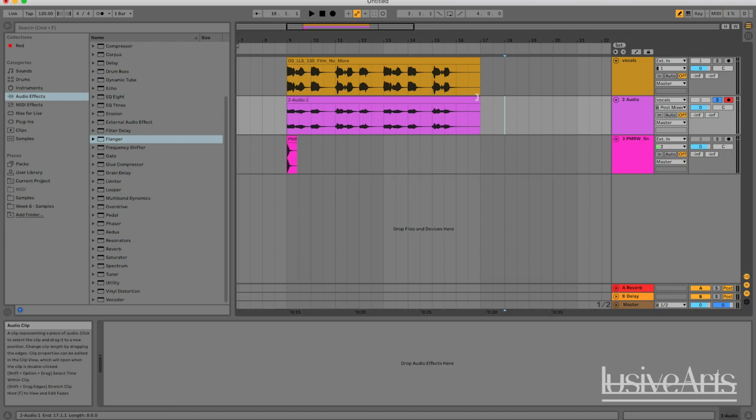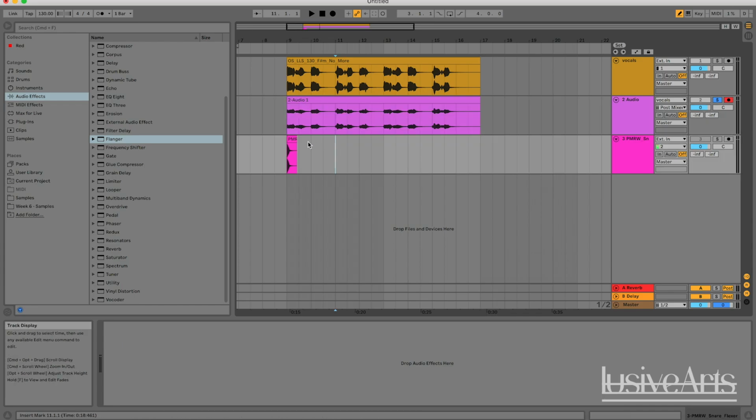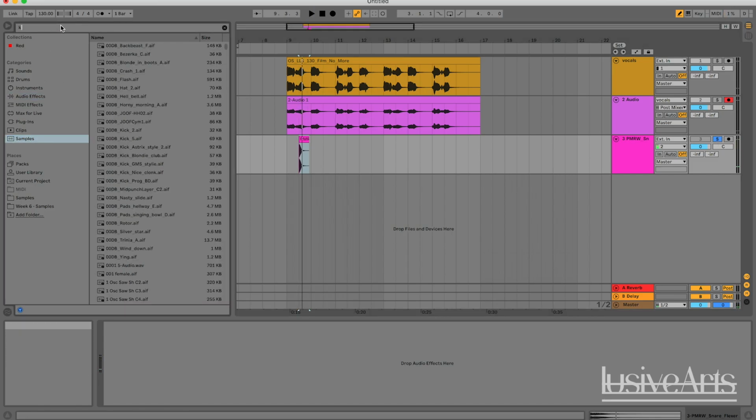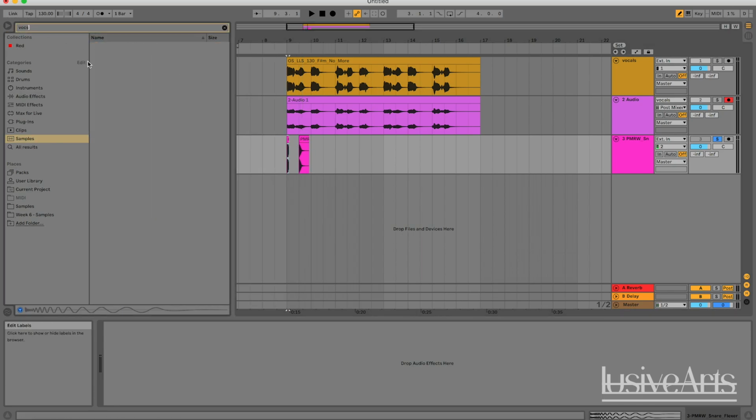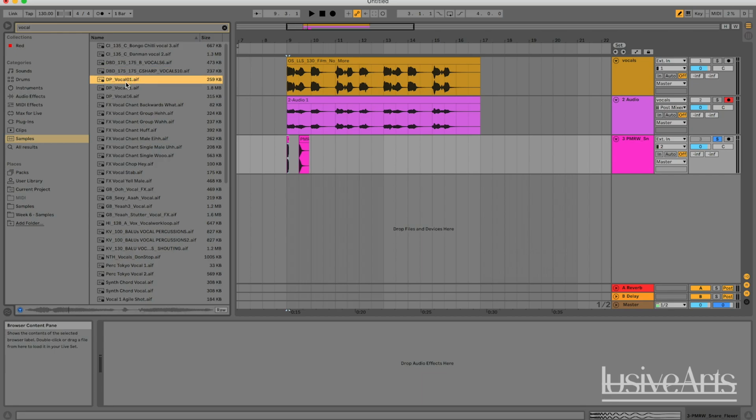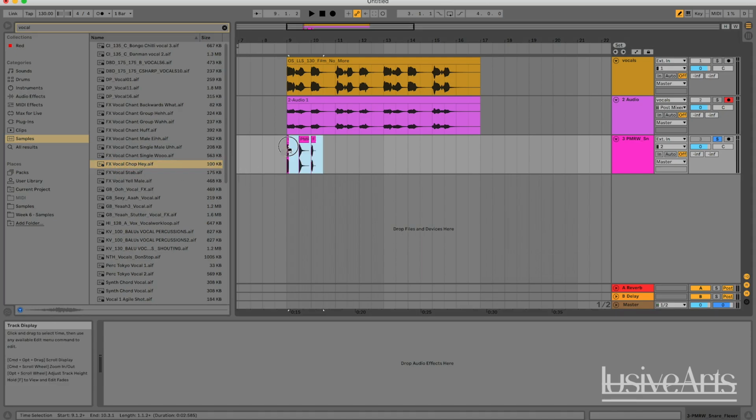So just remember that you do have this in your toolbox. Let's say in another way that we had some drums. Here I got this snare. I'm just going to grab a kick. And then something random. Okay, so just a really random loop here.